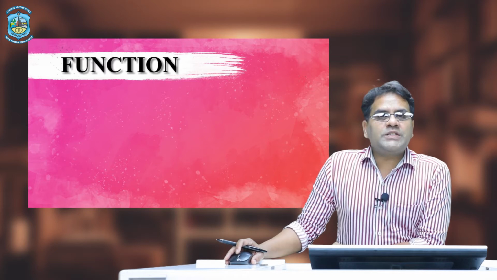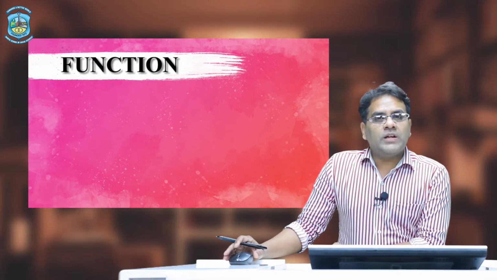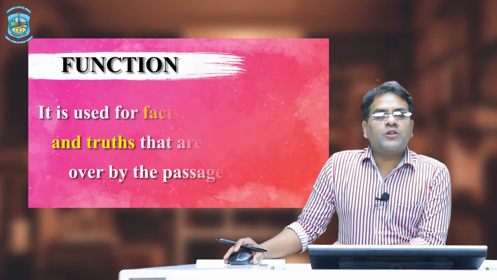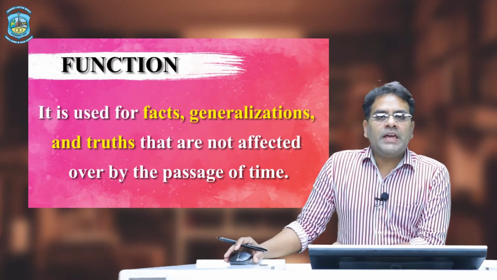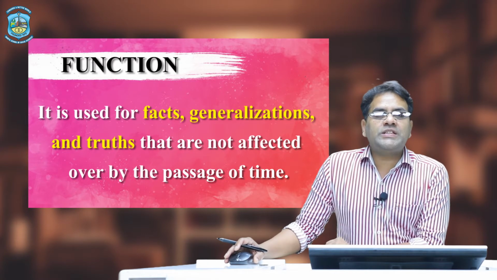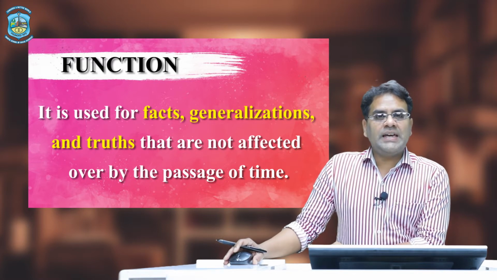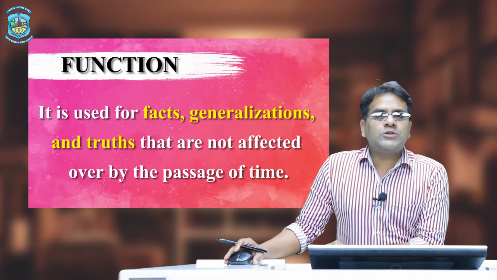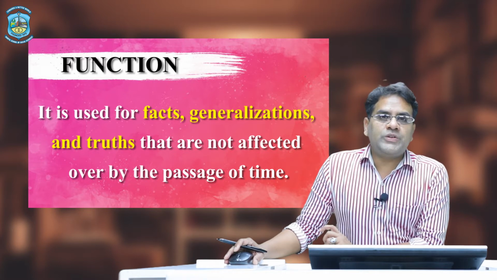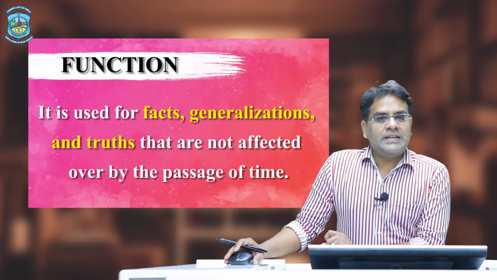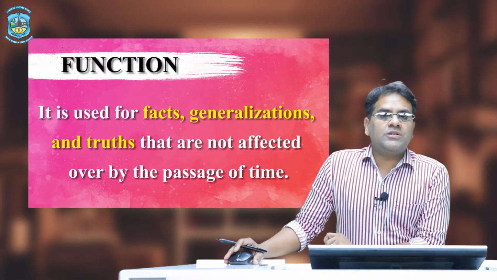Let us just begin. What is the function of simple present tense? Well, it is used for facts. It is also used to display generalizations of the things around us. And at the same time, it also speaks about the truth, and this is not affected by the passage of time. I hope you have understood the functionality of the use of simple present tense.